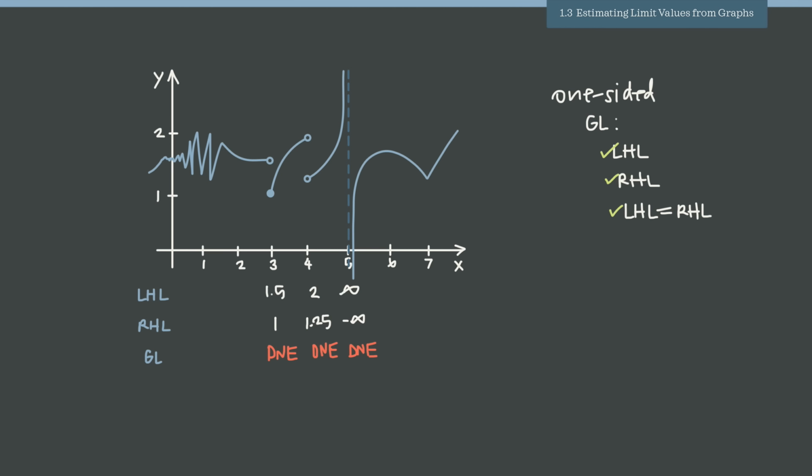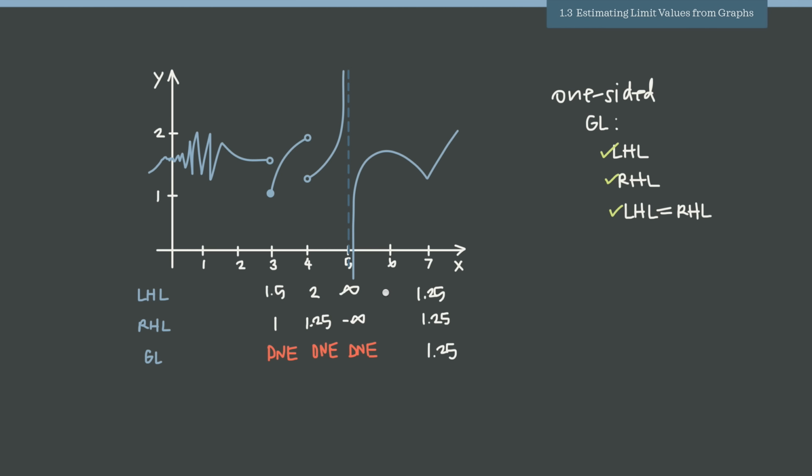Here at x equals 7, we have a cusp or a corner of the graph, but that doesn't affect the left and right-hand limits, because as we trace from the left, it looks like we're approaching about 1.25, and as we trace from the right, we're approaching the same value, 1.25. It doesn't matter that there's a sharp corner here where we change direction. We're approaching the same value from both sides, so the one-sided limits exist, and because they are equal to one another, the general limit there is 1.25. The same kind of thing happens at a smooth point on the graph. So here at x equals 6, for example, if we come up to here, that looks like we're at about 1.5.